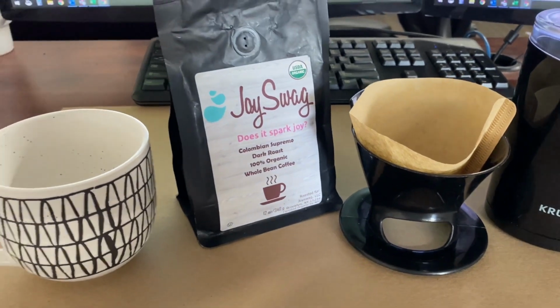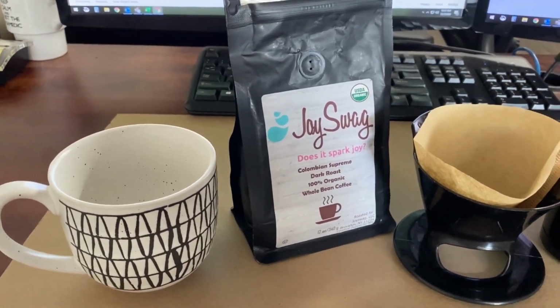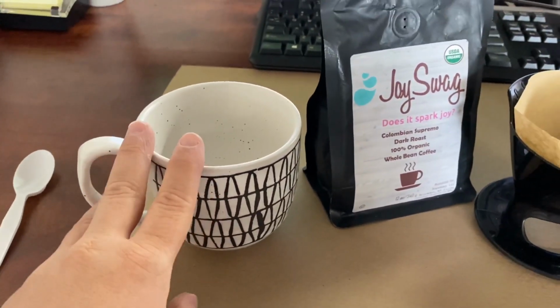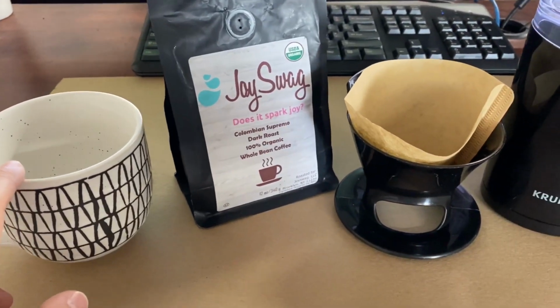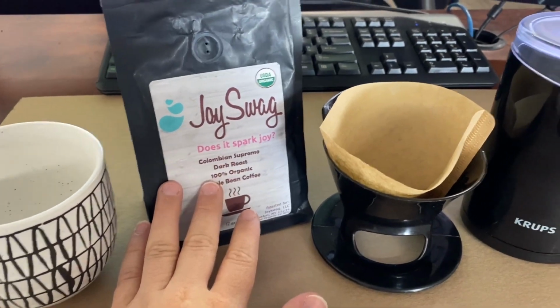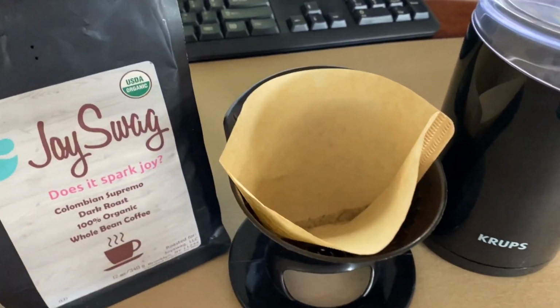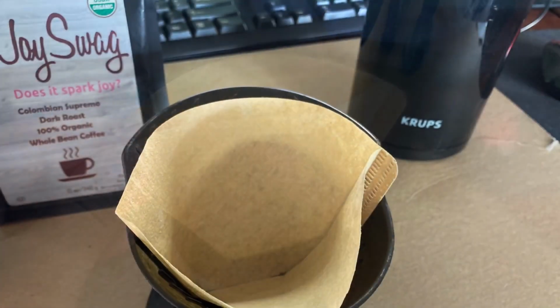The measurement of coffee goes based on how much water you plan to use in your cup. In this case, my cup is a 17-ounce cup and I want to leave about 2 ounces for milk. So I'm going to use 5 tablespoons of coffee bean, which I will then put into the grinder, and when it's done grinding, we'll put it into here. Set up your coffee filter by putting it into the cone.